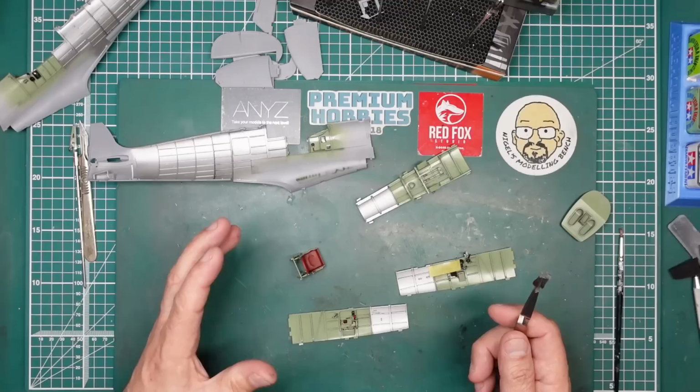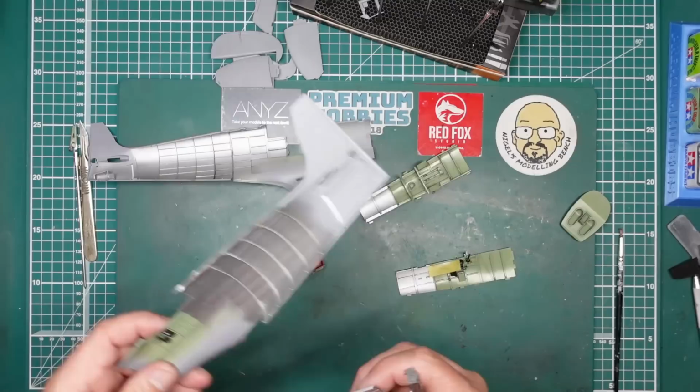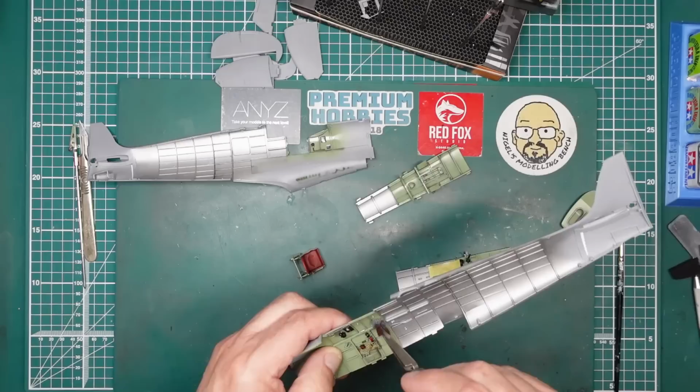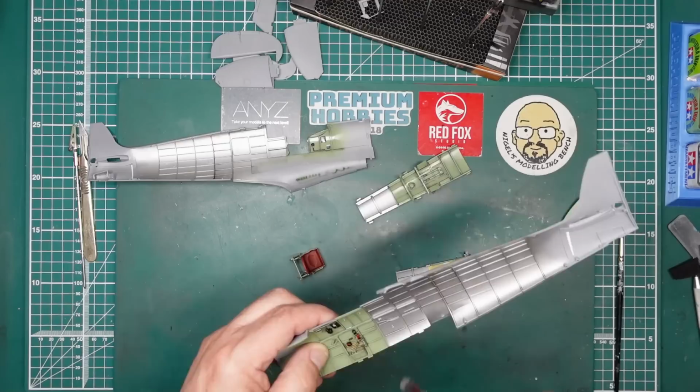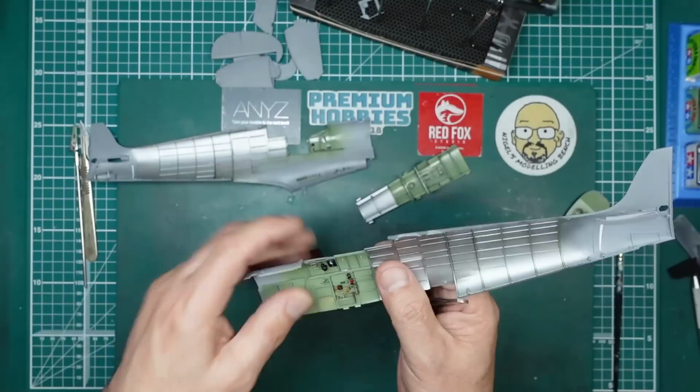Less is more. You can see on here I've chipped that edge there where the belts and that would knock into it when they take the belts off. So what we need to do is make sure that the adjacent area on the fuselage is chipped as well. You've got to be quick because the paint starts to dry out. And you can see on there now, I can catch it in the light. It's very subtle, but because it's silver, it sticks out like a sore thumb. So be a little bit careful, don't go over the top.